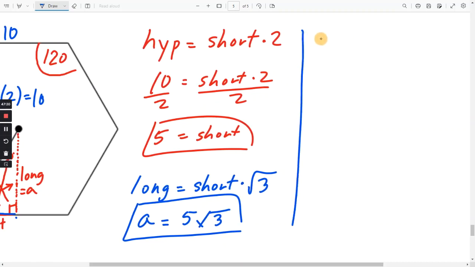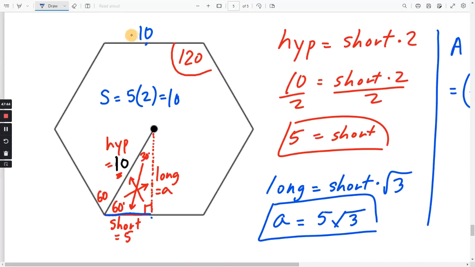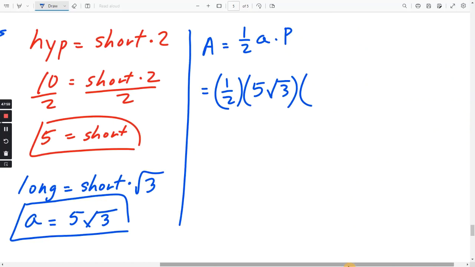For the area of a regular polygon, that's just 1/2 apothem times perimeter. So that's going to be 1/2. The apothem is 5 radical 3. And for the perimeter, each side is 10, and we have a hexagon. So each side is 10, and we have a hexagon, so n equals 6. 6 sides, right? So the perimeter, if each side is 10 and there's 6 sides, it's going to be 6 times 10. Alright, so you can write 6 times 10, or you can write 60.